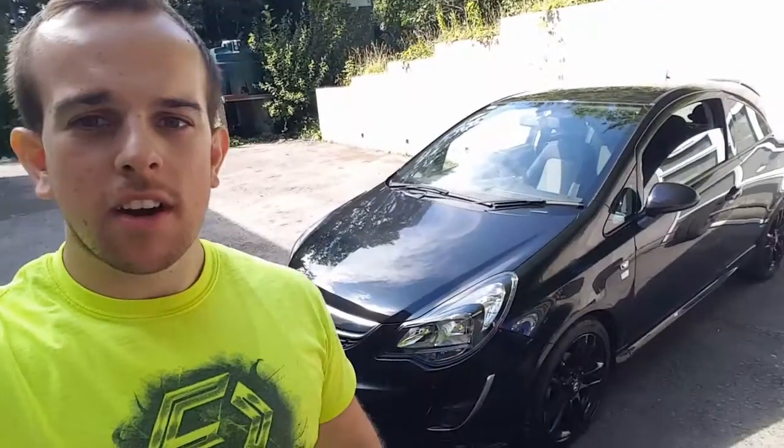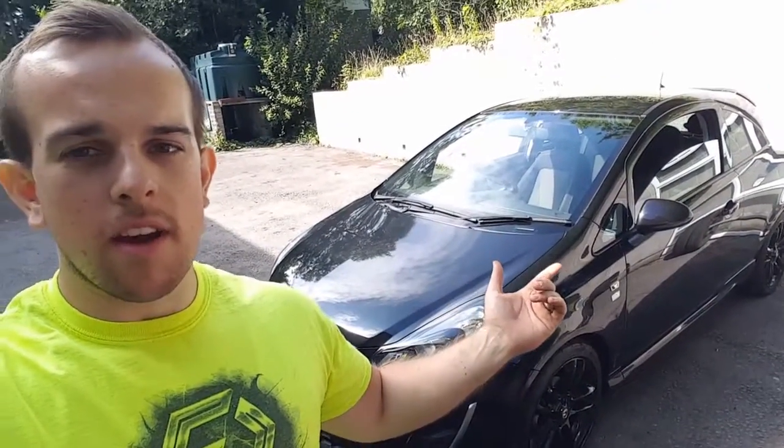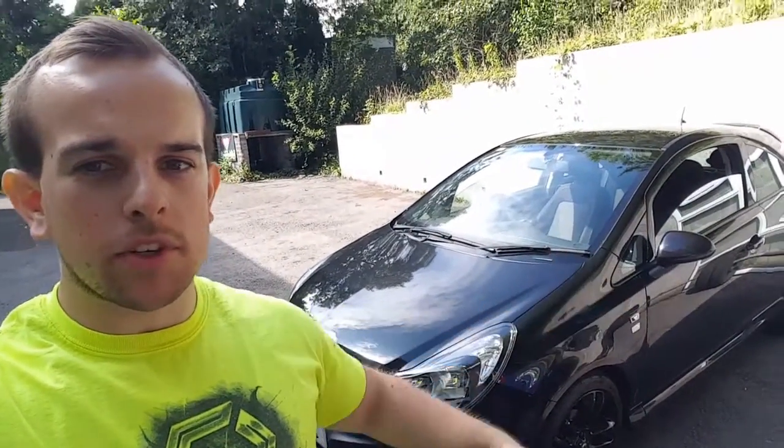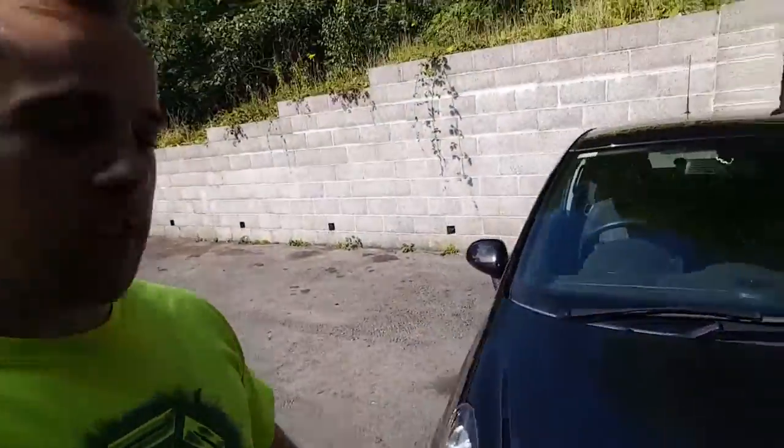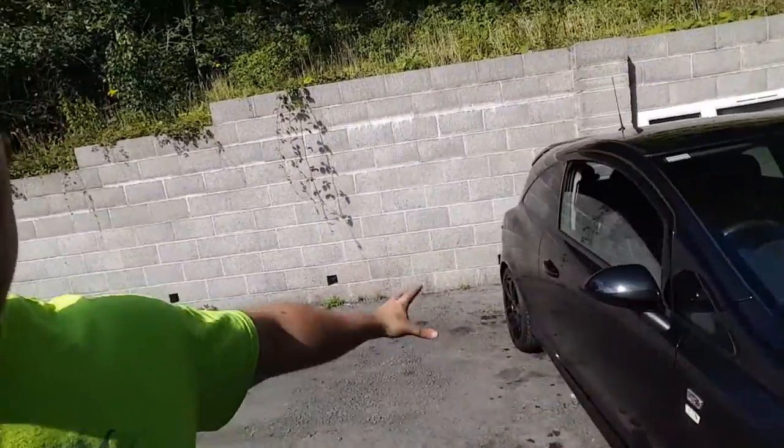So I'm planning on getting some decals on my car. I want to get my company on there, so World Active Personal Training, put my logo on there. If you've got any ideas what I can do, and also companies who do it, give me a heads up. So not too much on the bonnet. I wouldn't mind something along the sides obviously, and something on the back for people that are driving behind.